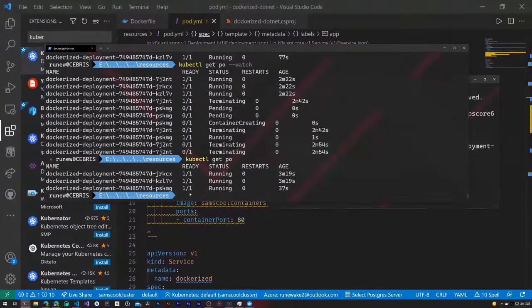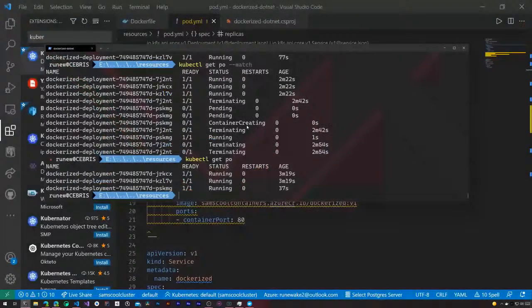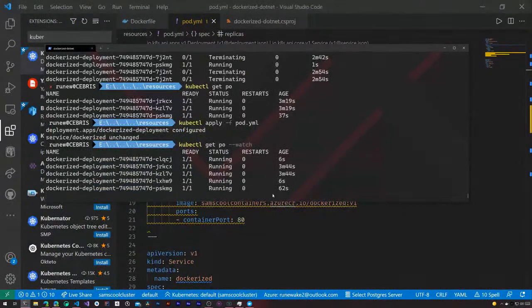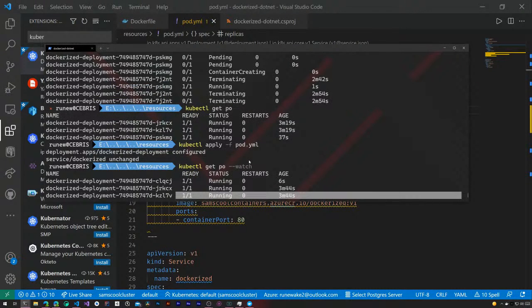So this is really useful as a way to scale these up. It also means we can just add more of them. So maybe we want 5 of these things. So we can run this and apply it again. And you'll see we configured this. And what we should see is 2 more coming up. These start really fast. That's sort of the point of using something so small. They run really quickly, so they just start up immediately, but you will see those start to spin up and eventually get traffic sent to them. Just like the other one, they will start with the pending status, and then once they get into a running state, they will be able to do that.